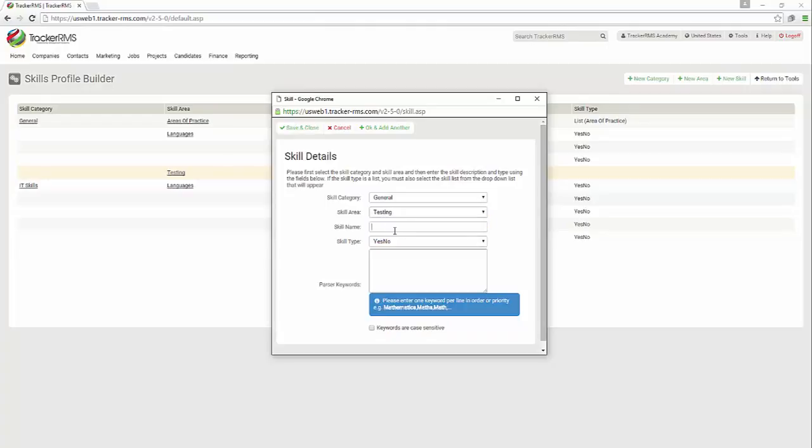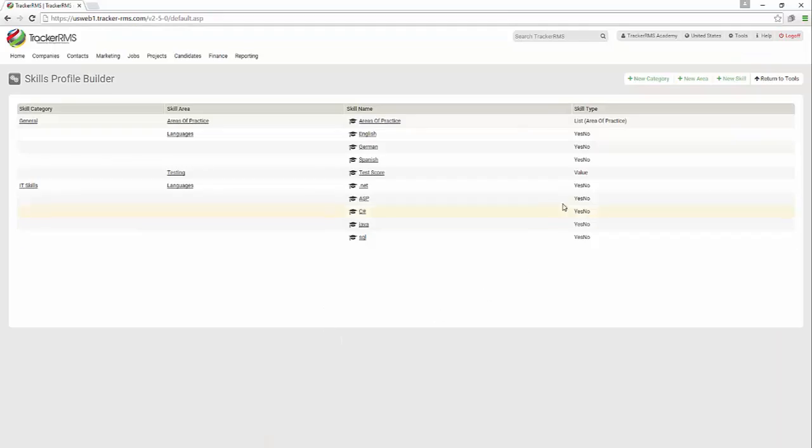So we can select that, and we could say test score. Under skill type, we can pick a value, and inside of that value now, it will give us a value that we can select from. So if I hit save and close, we've now entered that in, and it's a value type of skill.